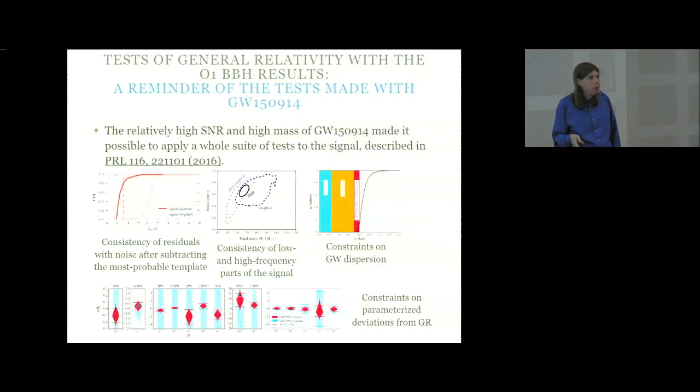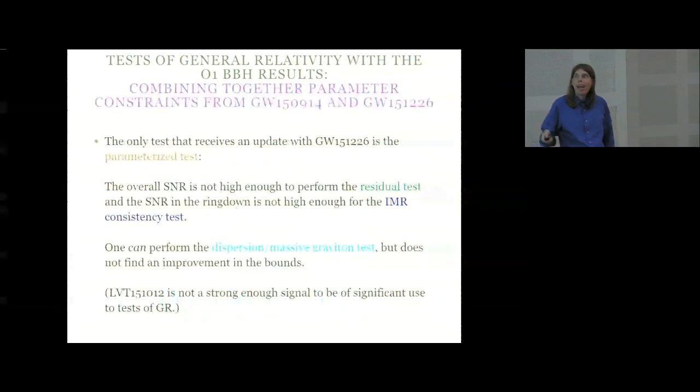Finally, the one that I'll talk about most here, because this is the one that actually got an update with this new signal, is these constraints on parameterized deviations from general relativity, where you have some model for the waveform, which has various parameters. You put in these parameters and ask, if you put in a deviation, do you actually measure some difference from the parameter directly calibrated to numerical relativity simulations in GR? And the answer is, in this first case, you see that they are consistent. Some of them didn't have a tail, but all are consistent with 0. I'll show you this again larger with an update with better calibration. This was done with the first cut of the calibration. Now we have the final calibration, and I can show you this later.